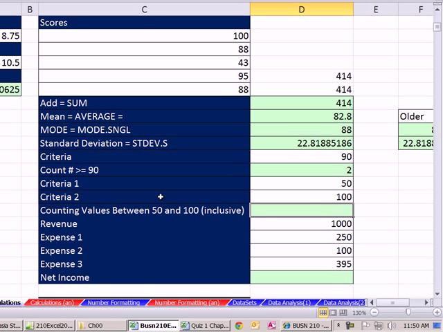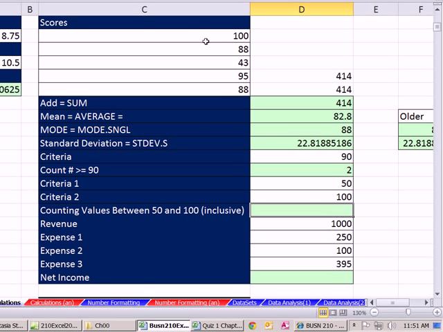Now, we want to talk a little bit about what kind of criteria we have here. Well, we have 2 criteria. So we're going to have something like greater than or equal to 50 and less than or equal to 100. We have equals on both sides because it's inclusive. Actually, some of the intervals we'll look at later in the class will have an equal sign on only one side. Nevertheless, 2 criteria. And notice we use the word and. Whenever you see and, it means both must be true for the thing to be counted.